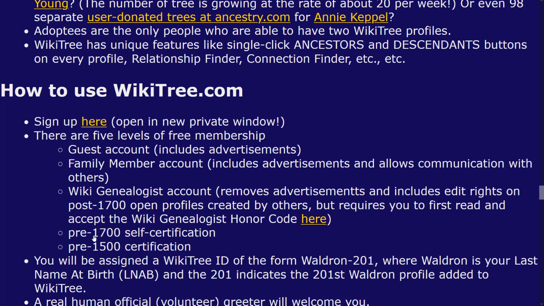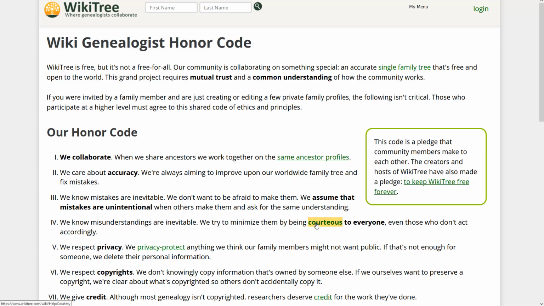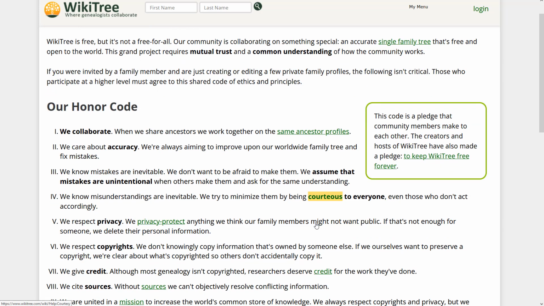Which website do I have to look for that message on? Then there is the honor code. There's a link here to the honor code. Once you sign the honor code, you no longer see advertisements, and you are allowed to edit any profile which has open privacy, which is certainly anyone who was born more than 150 years ago or died more than 100 years ago. And many people leave profiles open for more recent ancestors.